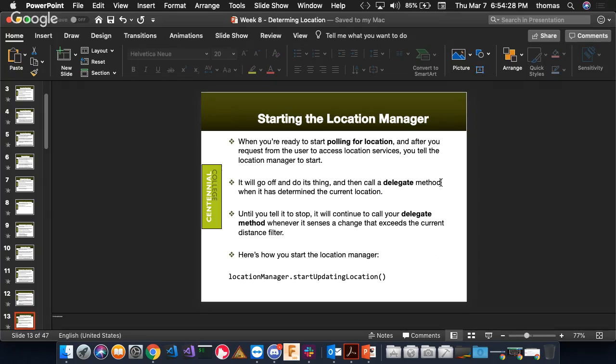So once your app is ready, let's say you have an app and you want to start getting location, you can do something called start updating location. It's a built-in method in the location manager object, right? So first, if I go back, I instantiate a location manager object because it's part of Core Location services. That's what we're going to turn on. And then once we do that, we say, okay, start updating my location, please. Once I say start updating my location, I'm starting to drain the battery. I'm starting to actively poll. That's what I'm doing with start updating location, okay?